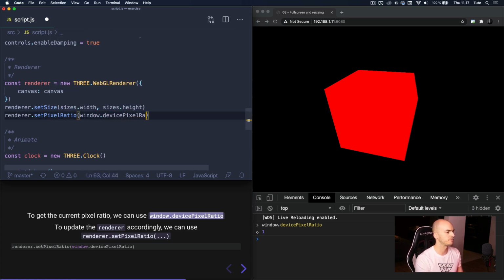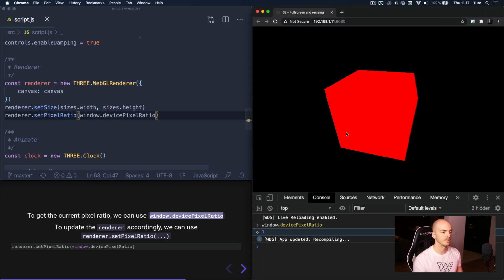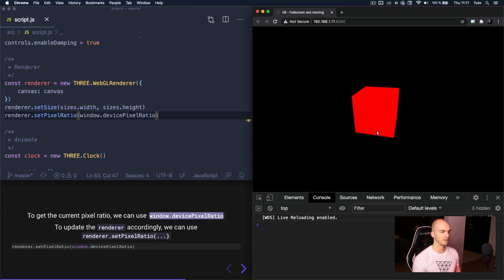For me, it's not going to change anything. For those of you that have a pixel ratio above 1, you're going to see a better quality picture, and you won't be able to see those strange stairs, because you will have a more precise picture, which is great.